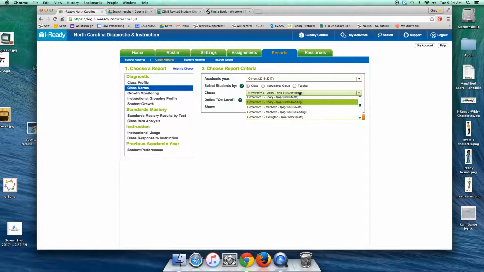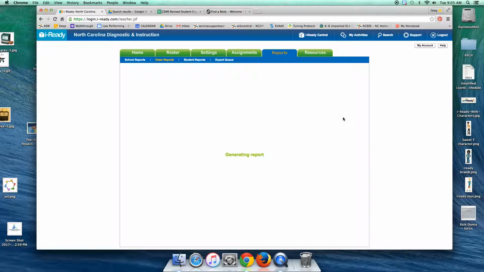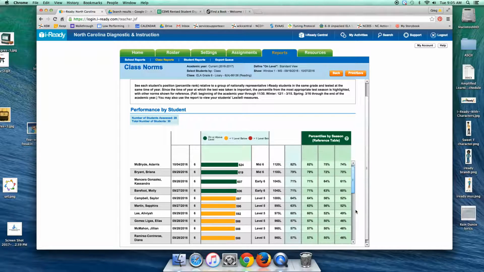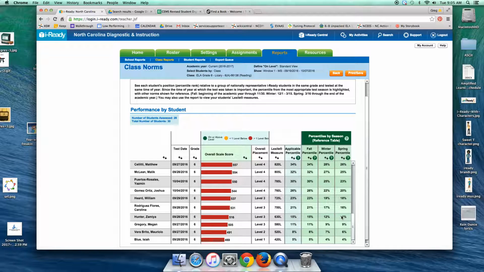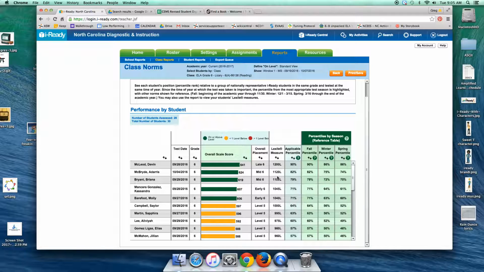Let's just look at another one for the sake of comparison. Let's go to another one of Miss LaCarrie's classes. Yeah, and you can see here, these Lexiles are actually pretty high too. But not everybody. This is why differentiation is so important, because you've got kids down here that are 520, 420, but yet we also have 1120, 1100 up here and so forth.